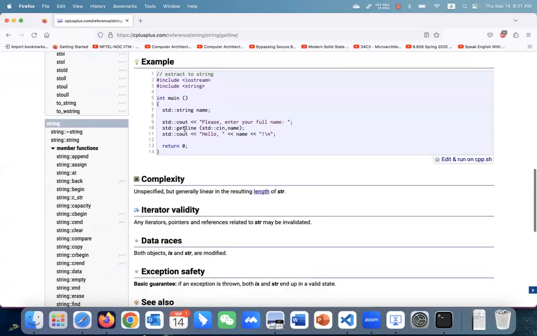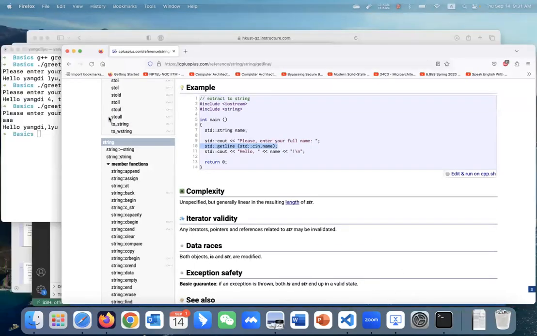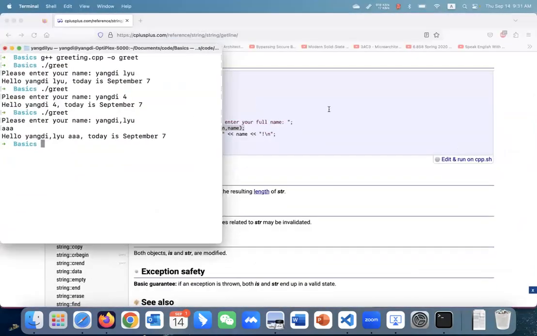There are some examples: getline cin and put a string here. So here is how you can search for a result. Sometimes I forget these definitions.